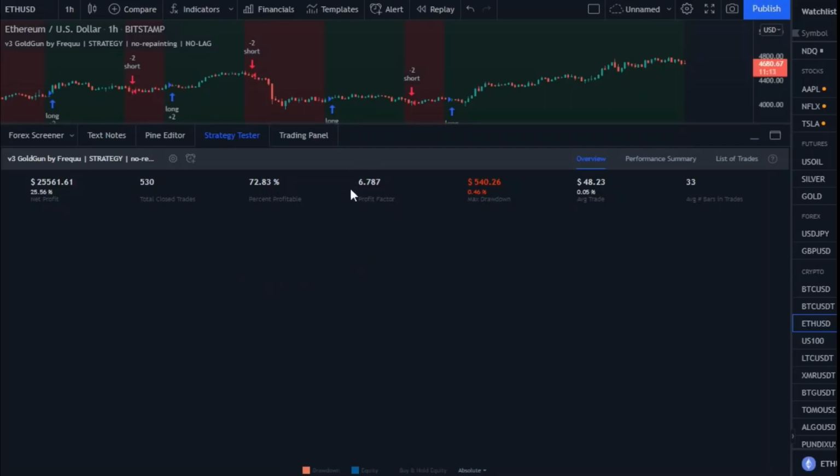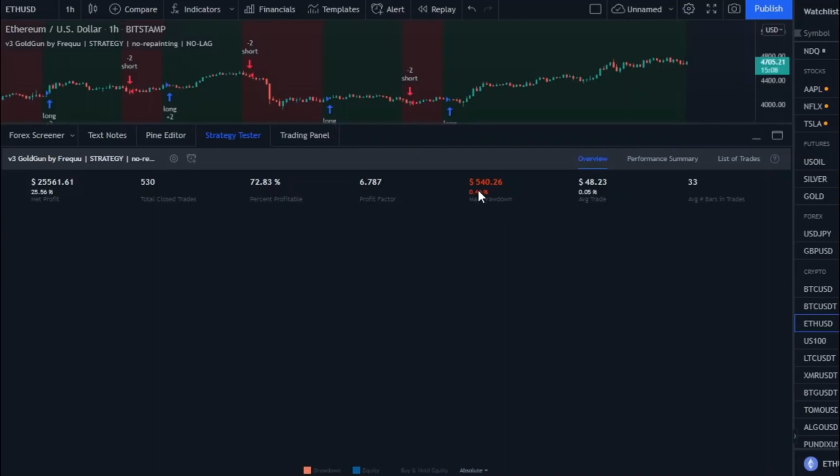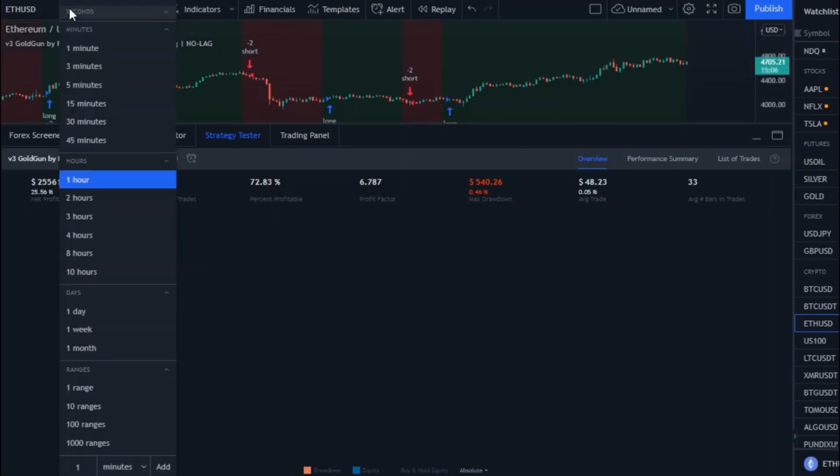Here too, it seems that the profit factor rate is very good and above the normal level, it is very excellent. And here, the max drawdown is only 0.46%. And this is also a very good thing. In general, this strategy looks very cool, but do not rush, and let's try to dive into it more and see what happens. Well, this strategy gives a good percentage on 1 hour frame, but what if we change the time frame?